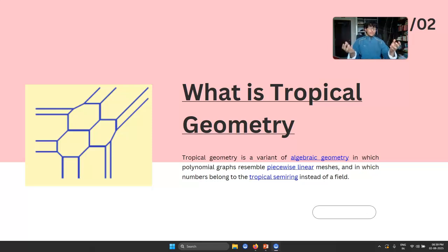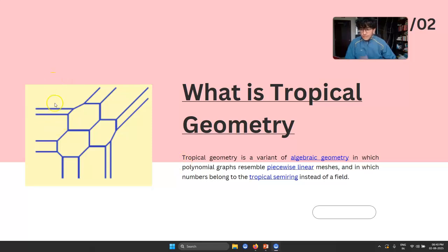Now, what we know is that polynomials, especially higher dimensional polynomials, say like 5-dimensional, 6-dimensional, or any dimension, are obviously going to be very complicated to even visualize, let alone solve. So what tropical geometry does is it squishes them down such that they are linear everywhere. What tropical geometry aims to do is linearize any given polynomial object.